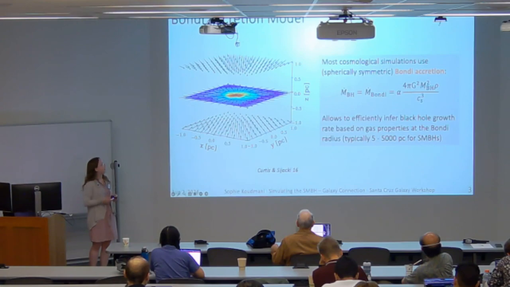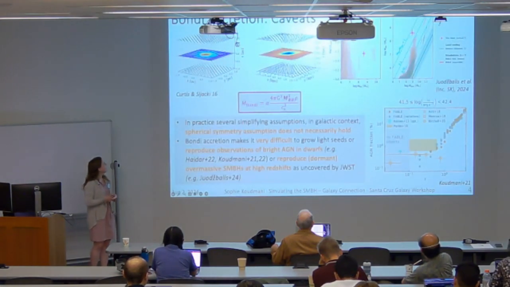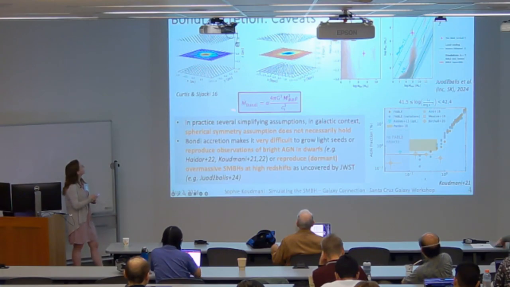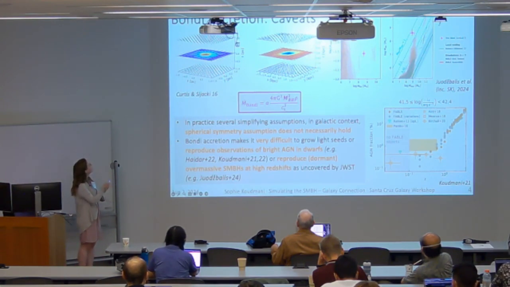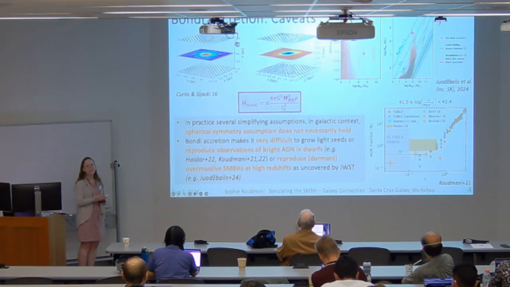And there are a bunch of other caveats when using the Bondi model. There are several simplifying assumptions, mainly the spherical symmetry assumption that is inherent to the Bondi derivation. Here on the left-hand side, you can see a typical Bondi flow, that assumes that the gas is infalling in a spherically symmetric fashion, but obviously in a realistic galaxy situation, usually it's nothing like that. You've got rotation, you've got outflows, all of these break the spherical symmetry, and then of course quite often the gas transport is intrinsically linked to the angular momentum transport, which is neglected in the Bondi model.